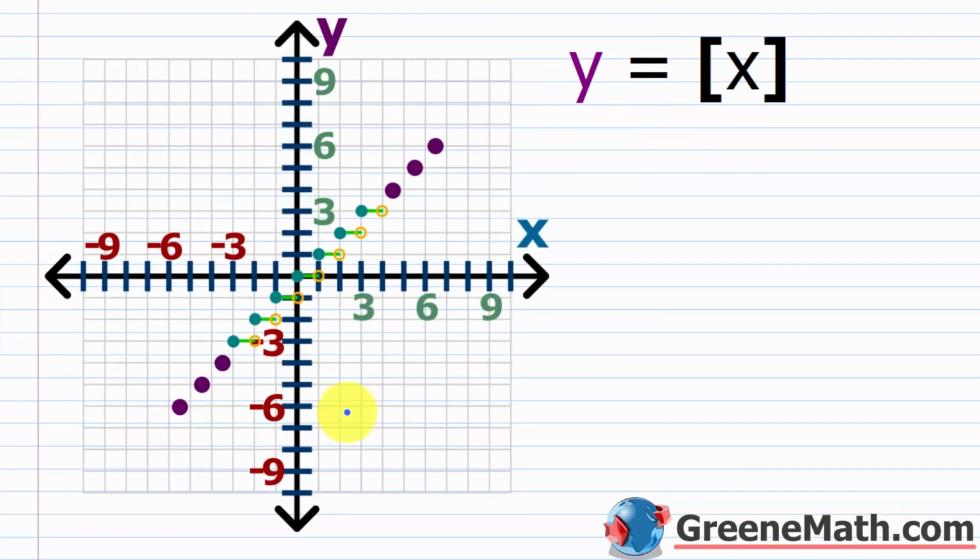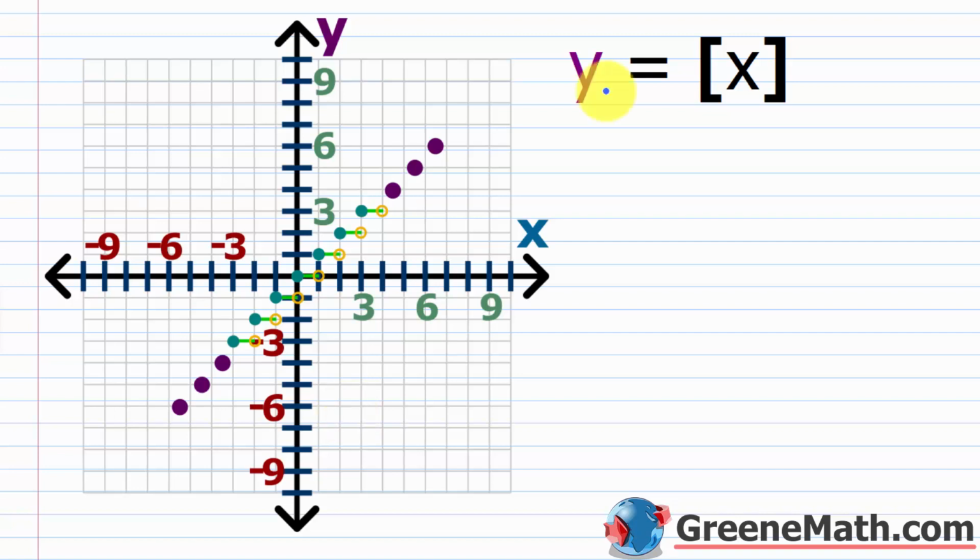All right, so let's look at another common function that you're going to come across. This guy is called the greatest integer function, and it's also known as the floor function. Essentially, the greatest integer function is going to pair every real number x with the greatest integer that's less than or equal to x. The floor function is actually a better name, in my opinion, because what you're doing is rounding it down to the nearest integer. Sometimes you hear greatest integer function, you get a little bit confused about what it's doing.